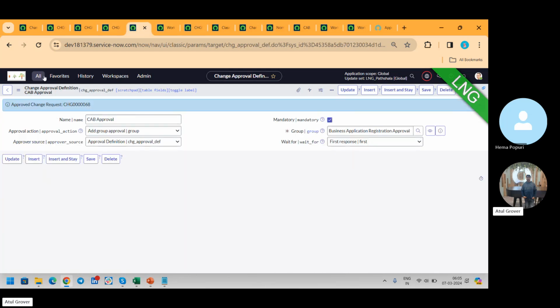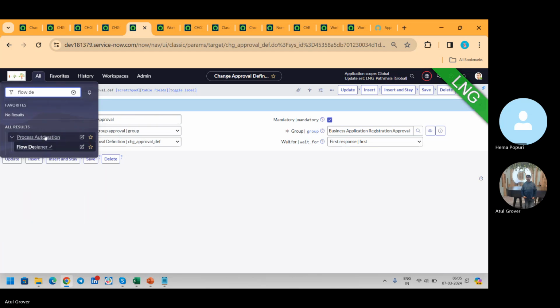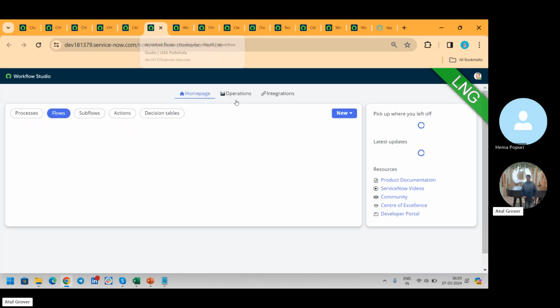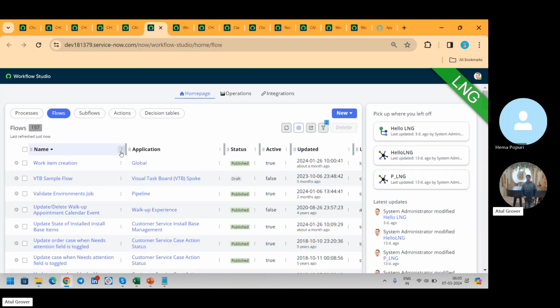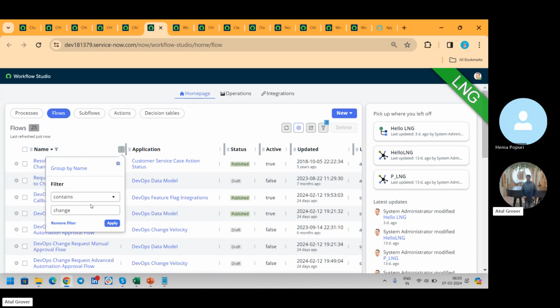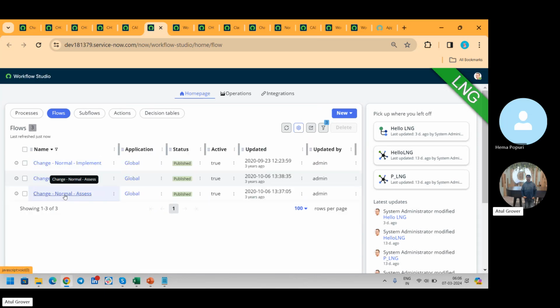So if I open flow designer here, and search for the same flow, it is here, and we go for the normal one, right? Look, this is normal assess, normal authorize.